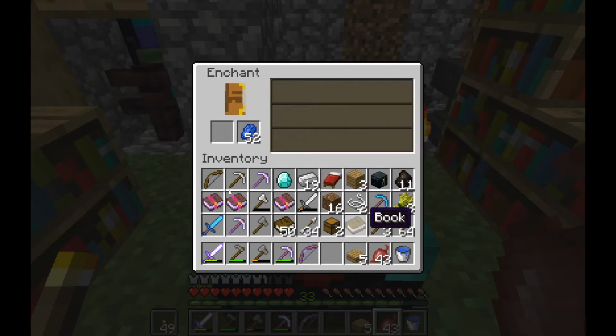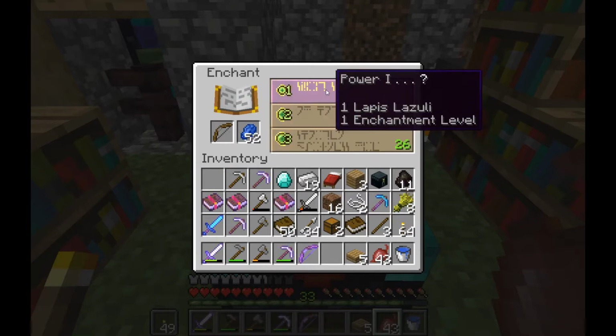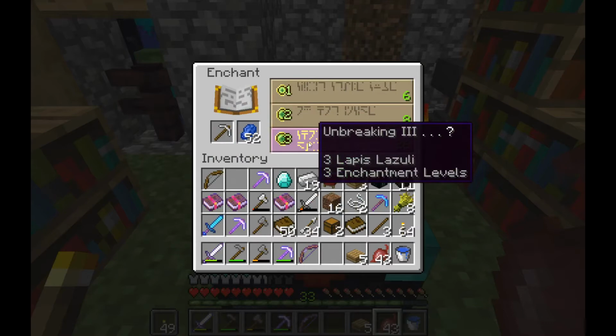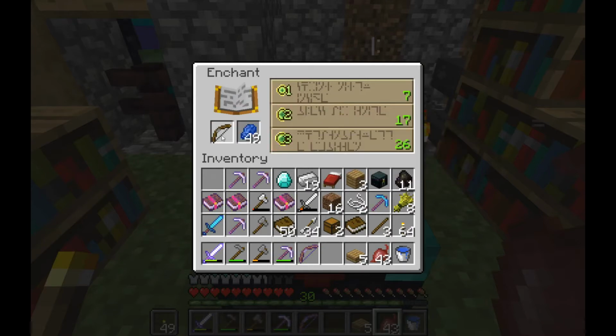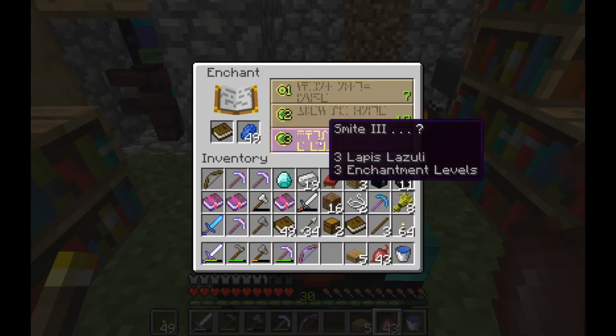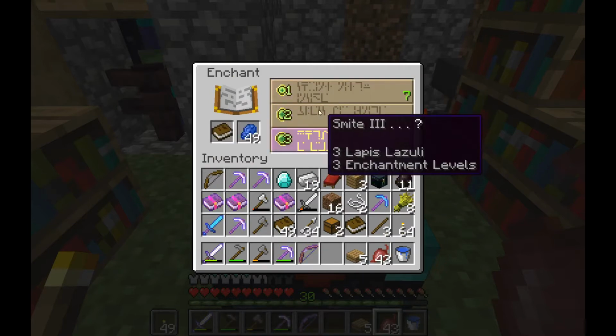I don't know if there's a good order. See, I can't do many bows because I got very little string. But we'll just throw a level 3 on here. See, just one level, or just one enchantment, punch. That seems like such a waste. Smite, power. See, I don't really need any of these.